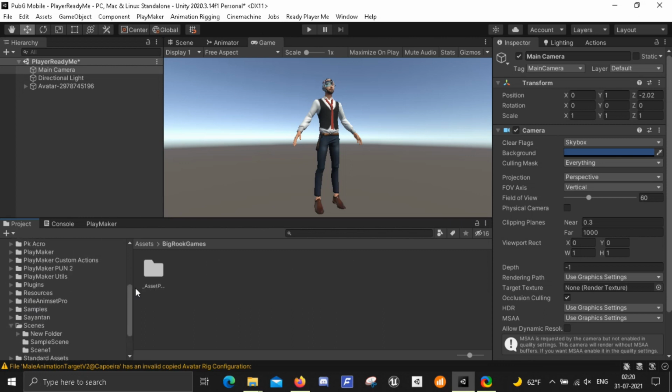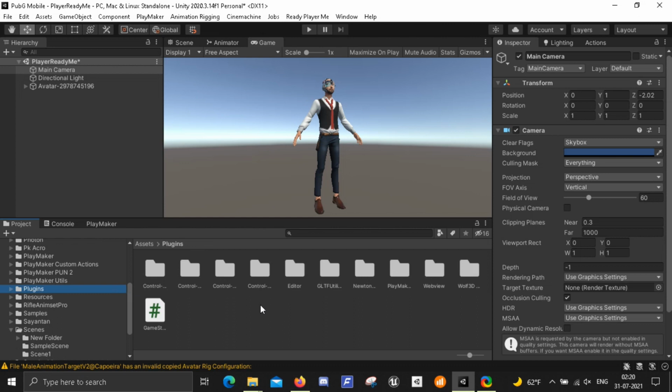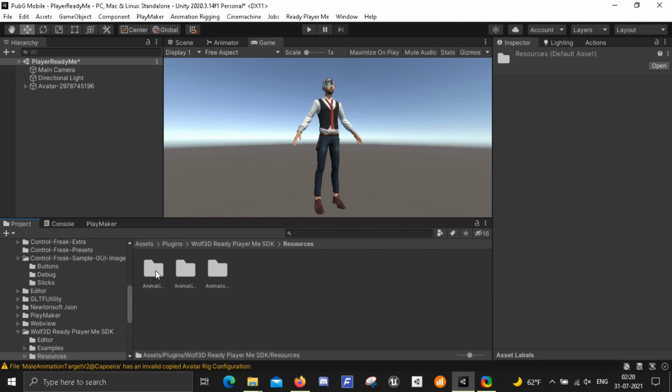To find it in our project, just go to Plugins and there is Wolf3D, and in that Resources, and then go to the Animations tab and the male folder.